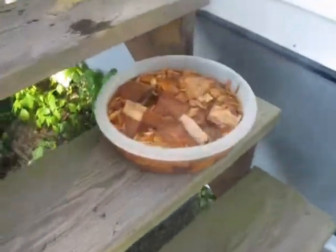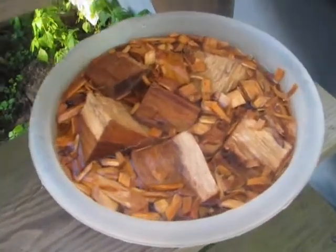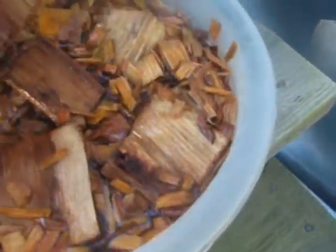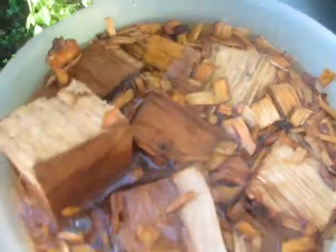Then we will add a portion of soaked wood chips. I have apple chips and hickory lump. I don't know, we'll see what it does.